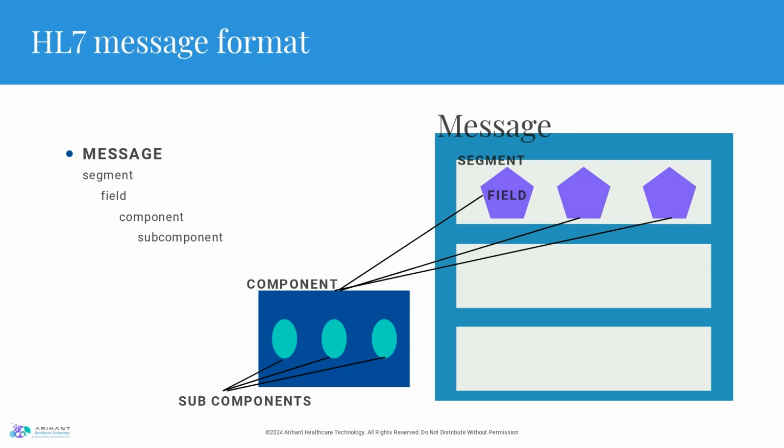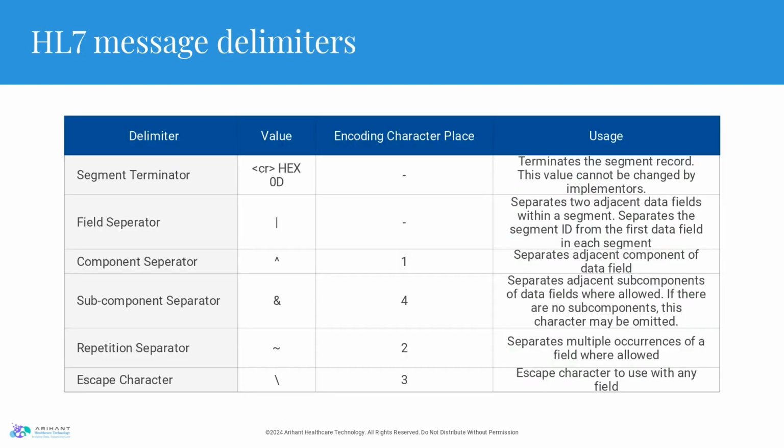Then fields further get subdivided into components and subcomponents, and we'll see in the real HL7 example how fields are further divided into components and subcomponents. If we consider the basic example of patient identity information, first name, last name, and last name, first name, or how they are added together, or even the address field, how we are adding the address field at component and subcomponent level. So we'll see much more detail further.